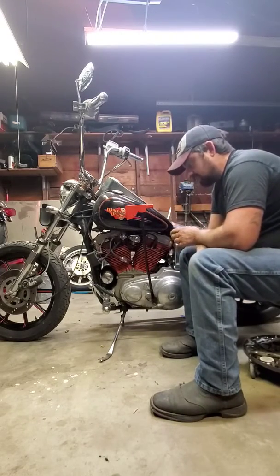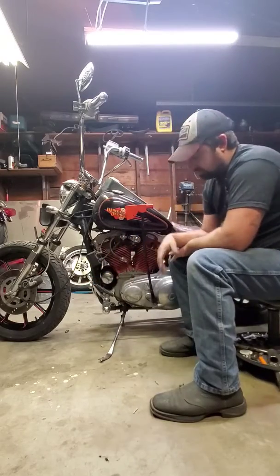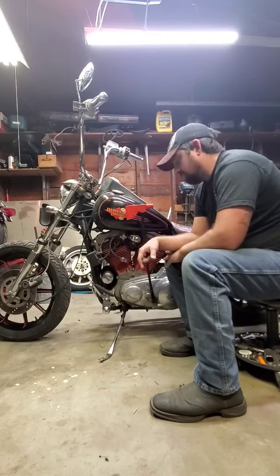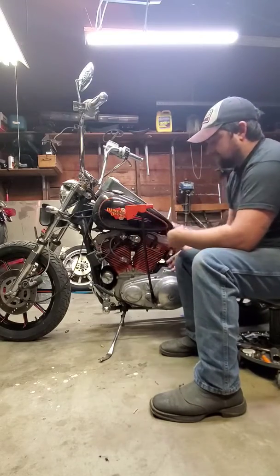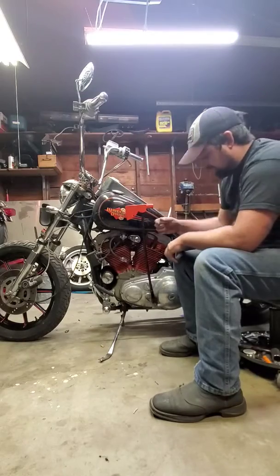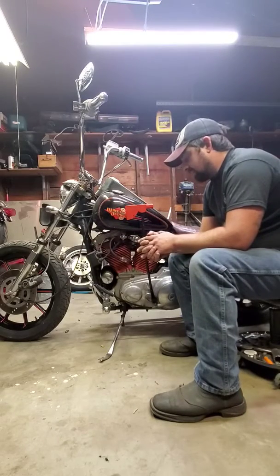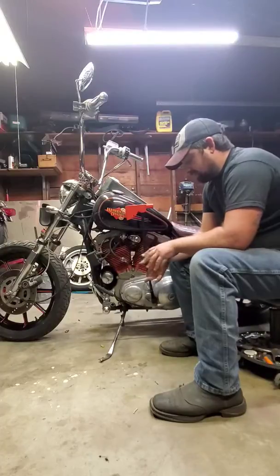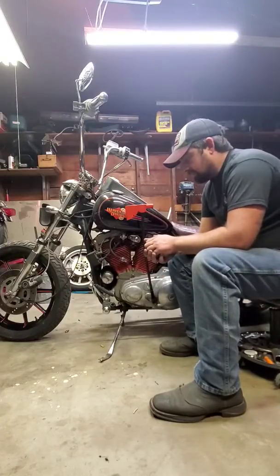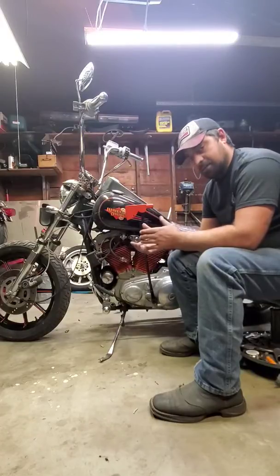Now, when it came to the foot clutch, I really wanted that, but I didn't know how I was going to do it myself. I knew I wanted to use the old shifter lever, obviously, but I didn't know how I was going to run the clutch cable, or where I was going to find one that's short. If I was going to use the full length, which has 8 hangers on it, so obviously it's about 800 foot long, would I be able to wrap it around and make some apparatus, because I knew I had to pull that way. I came to the conclusion that I needed a shorter clutch cable, but I didn't know where I was going to find one about 16 inches long that would fit and work for a Harley. Obviously, there's probably someone out there that makes one, but I wanted to try to do it myself.